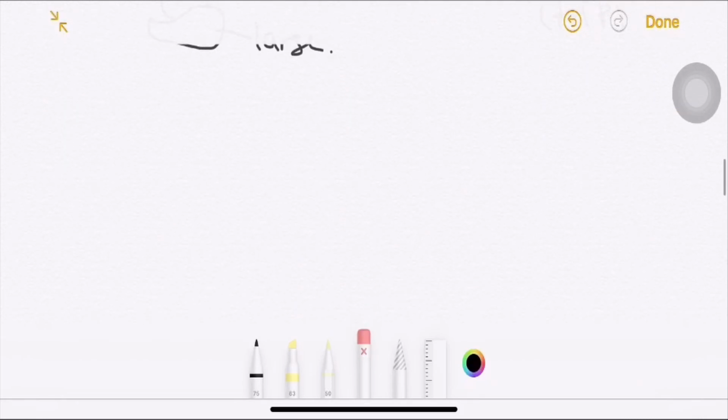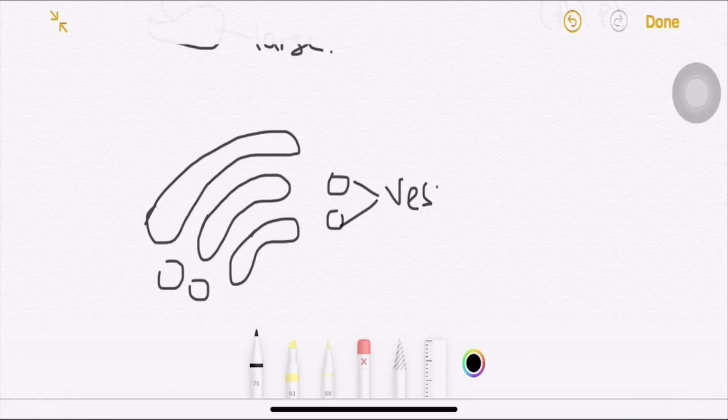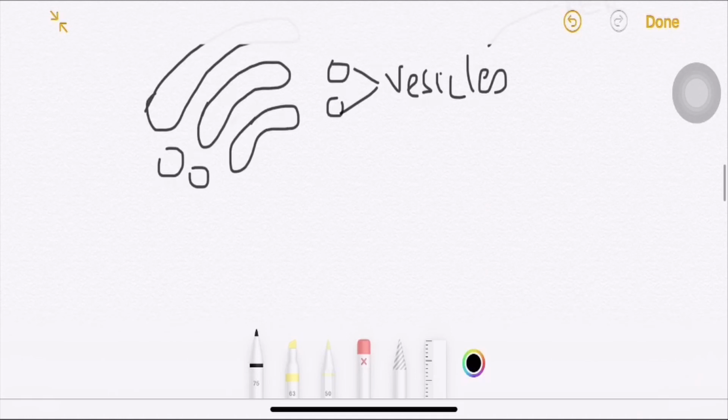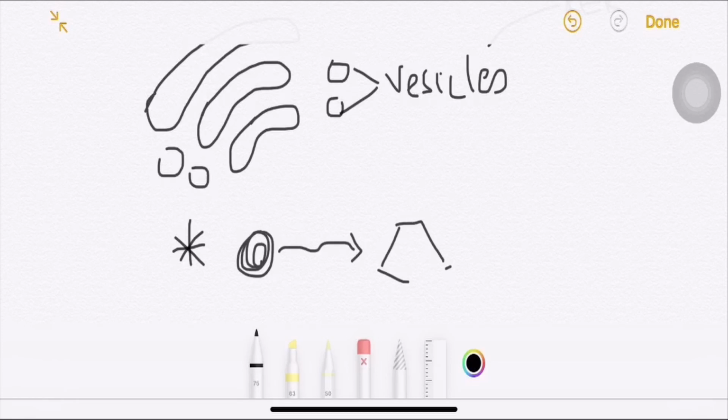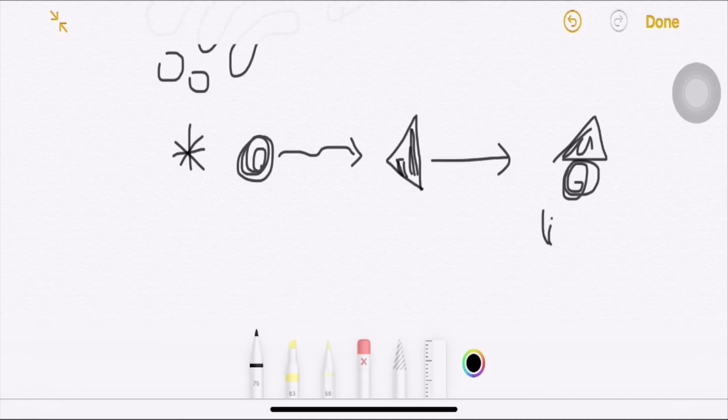Such as the formation of a lipoprotein, so first I'll draw a Golgi apparatus. This looks very similar to the smooth endoplasmic reticulum, so it's very difficult to distinguish between the two of them under a light microscope. Inside the Golgi apparatus, these vesicles are the ones that bring the proteins that are supposed to be modified. These vesicles come from the rough endoplasmic reticulum. They enter a modification. An example of a modification is when a lipid portion gets added to the protein. These are just random molecules, so this looks like glucose, so I'll just draw a different shape. That's much better. And this gets attached to it, so we get a lipoprotein. So this is one type of modification.